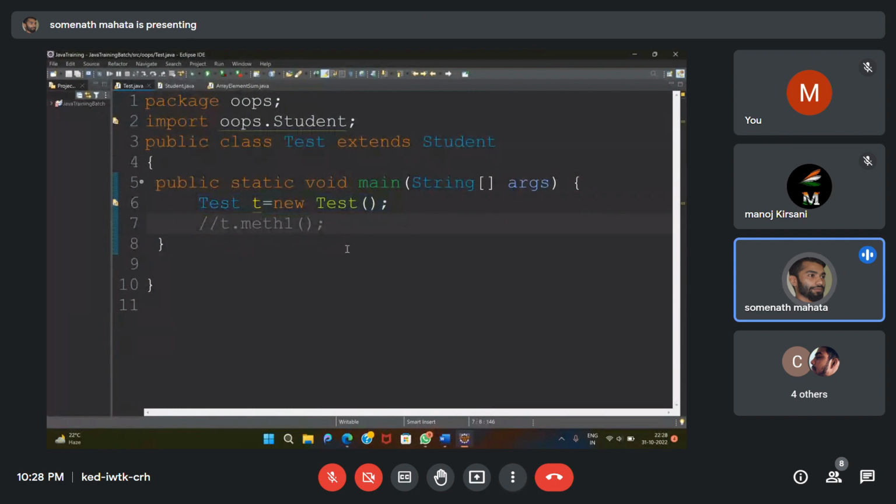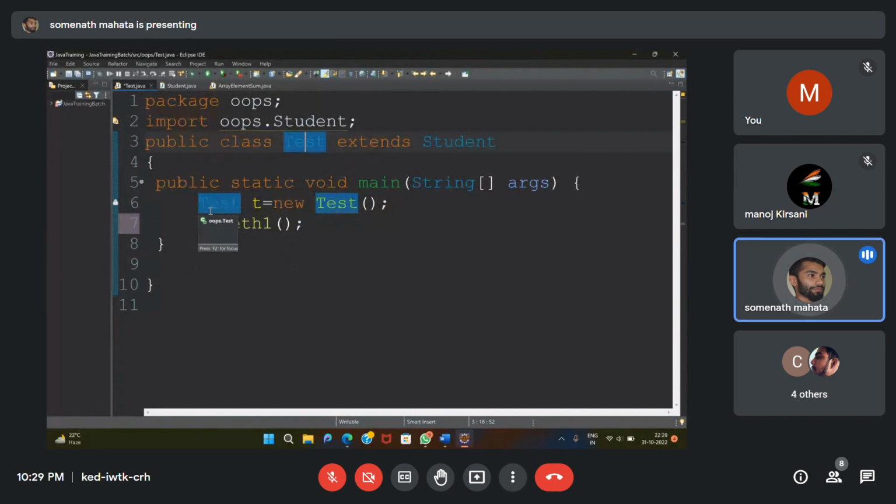So it is possible. This t object belongs to the test class. I am calling the parent class method by using child class object. So this is the advantage.